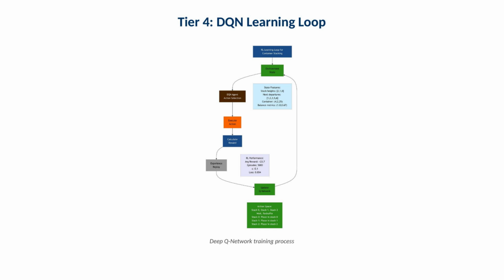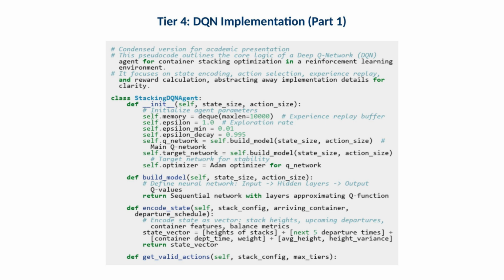The learning loop is observe the state, choose an action with exploration, receive reward, store experience, sample batches, and update the network. Over many episodes, the policy improves. The agent learns to avoid placements that create hard-to-fix blocking patterns. This code defines the environment, the state encoding, and the deep Q network model. Practical details like masking infeasible actions and normalizing features can significantly improve training speed and stability.